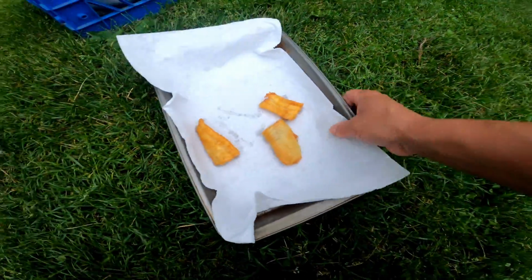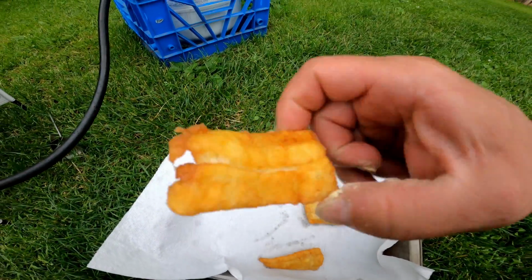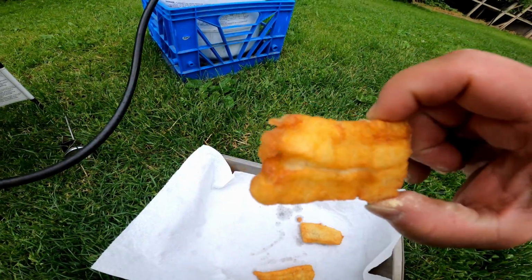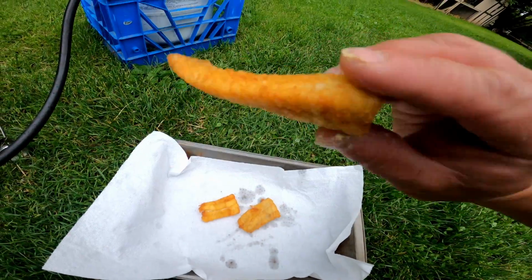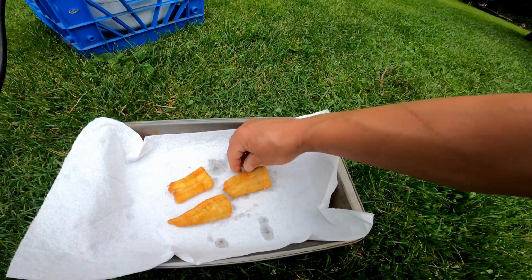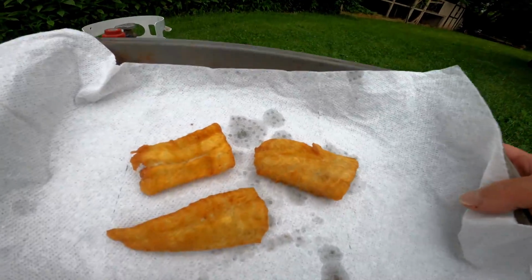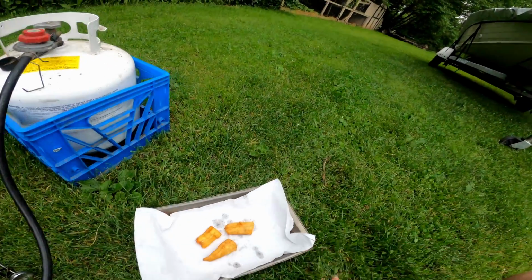Let's take a look at the fillets. They look really good. I mean, they're hot, but they're coated. They got a decent amount of coating on all the sides. They fried up nicely, each one. So no complaints as far as how the breading adhered to the actual fillets. It looks nice and edible.